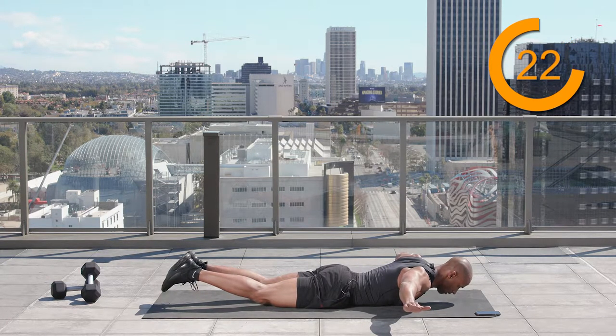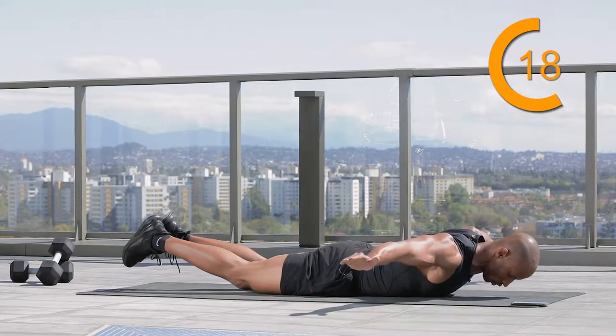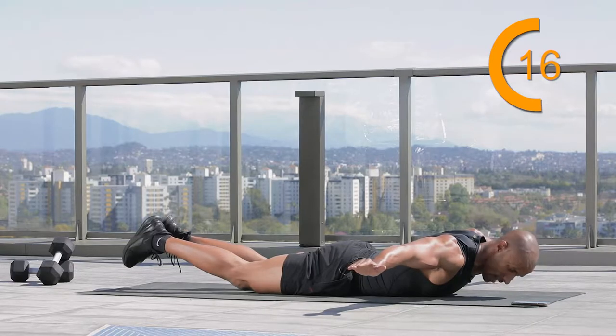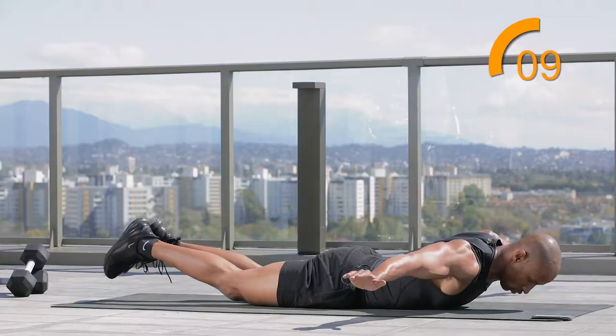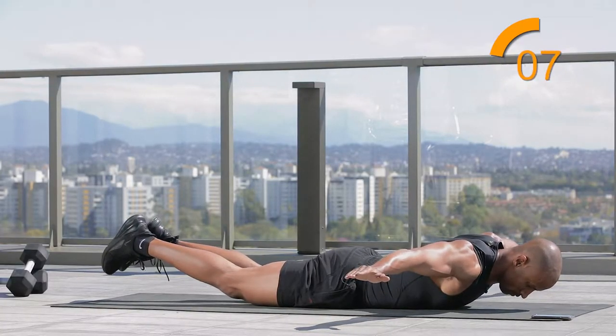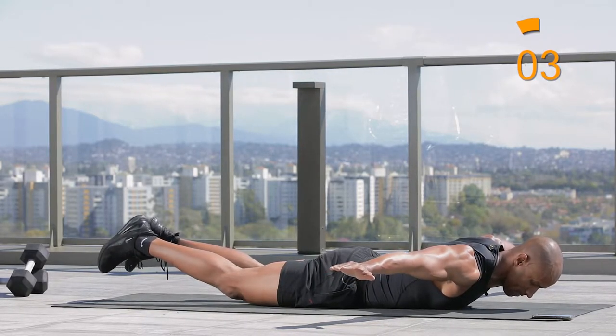There's nothing you can do here but focus on your breathing. Squeeze your glutes, lower back, upper back. Bring your shoulders back. But try to relax your neck. You're looking straight into the mat. Keeping the chin neutral. I'm here on the 20th floor. I feel like I'm flying.